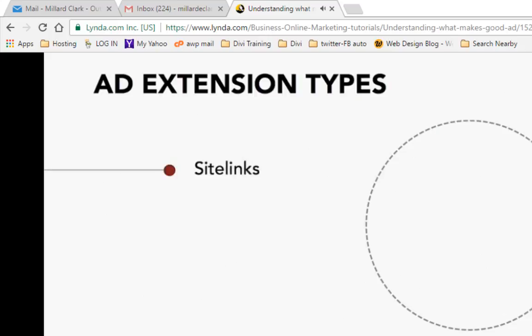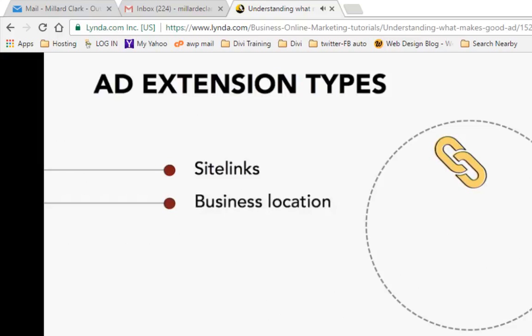starting with site links. Site links show in groups of 2 or more, up to 10, and are additional links that can go to other URLs besides the main destination URL. They can go to other pages on your site, social profile associated with your account. They enable you to relay an additional 25 characters of text to searchers. You can save them and apply them to multiple campaigns, or just one, and are also set at the campaign and ad group levels.